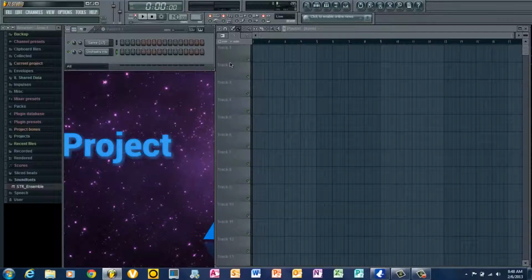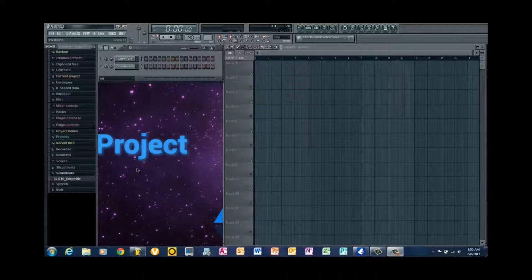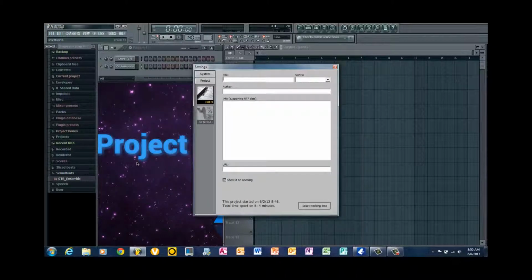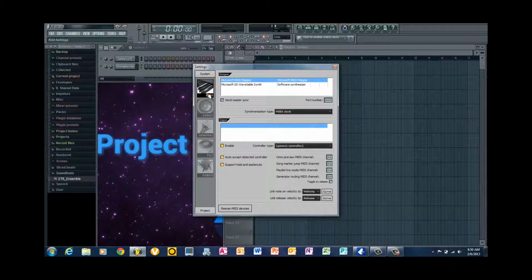If you have a MIDI keyboard but haven't figured out how to get it to work inside of FL Studio, I'm going to show you that extremely quickly because it really doesn't take that long. Plug it in. Okay, I got cut off there. I forgot you're not supposed to hit F10 in the middle of recording with Camtasia. I think it's F11. Okay, I got confused. You hit F11 and then you go to System and of course MIDI.